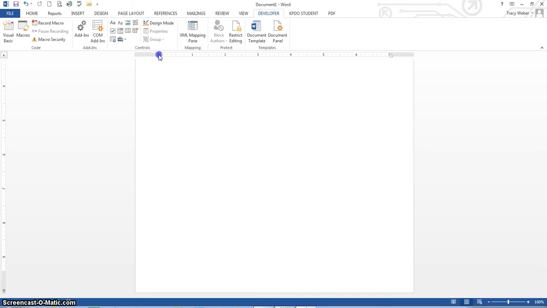Left margin, I can drag that, but see, this one has 3 items: first line indent, hanging indent, and left indent, depending on where you point on that item there. But if you want to adjust the margin, make sure it's a double-headed arrow like that, and it says left margin. Okay, moving on.